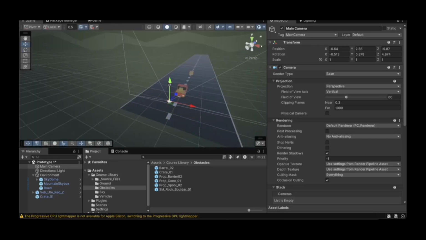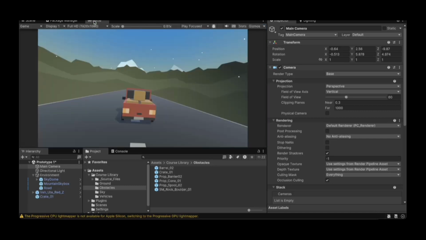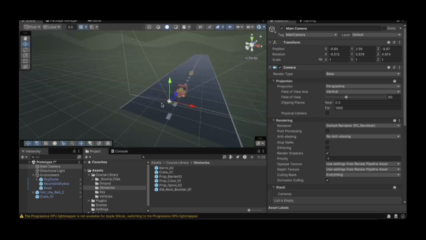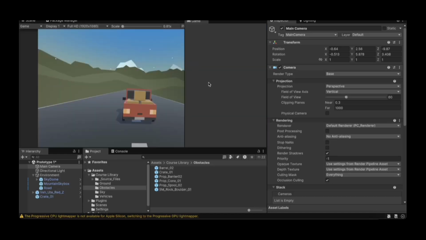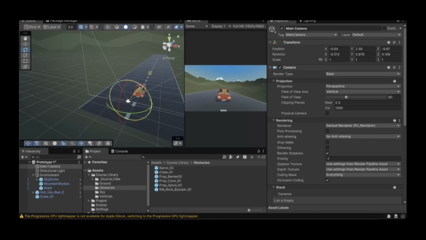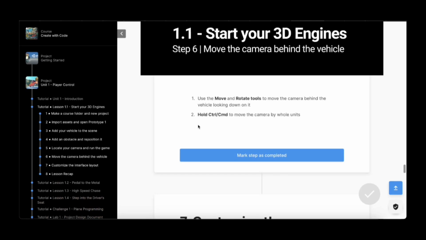Mine's a little off. I don't know. You can do this to see how it looks. So there you go. That's good. And so that's the end of that lesson, basically.